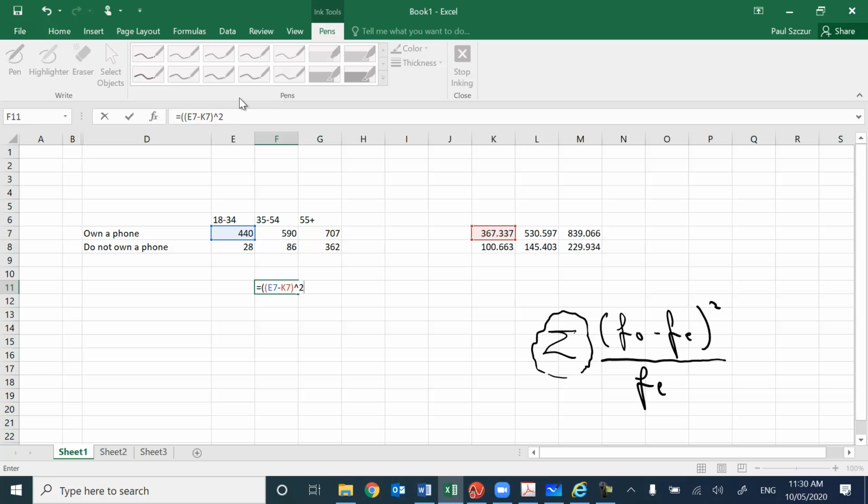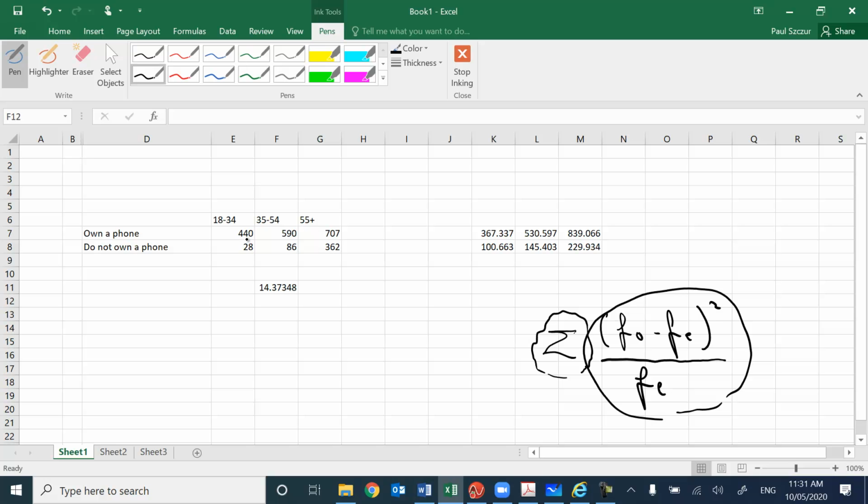So you can see up here that I've just squared that, which is the same as that bit there. Then I'm going to close that bracket and then divide by FE, which is this one here, and voila, press enter. Okay, so I've just worked out, and I'll just grab my pen again, if it'll let me, what that is for using that. Yeah, I've used that, and I've used that, and that's given me that value right there. Okay, now I can do that.